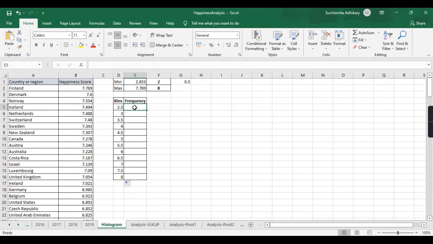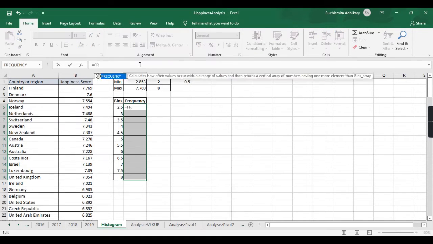Now to calculate this, first we need to use the frequency function, which is a statistics function, but it is an array function. As it is an array function, it will generate the result in an array. So we have to select the whole range here and click here to type the function FREQUENCY, and then there are two parameters: the data array and the bins array.